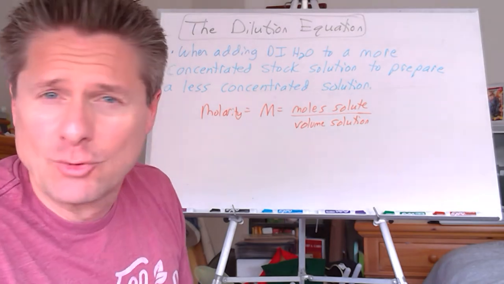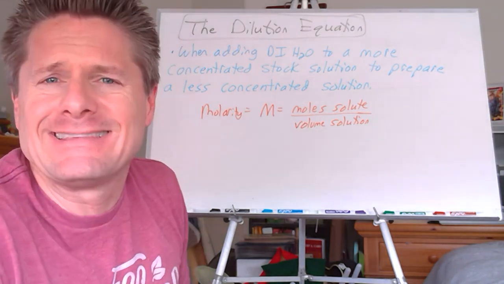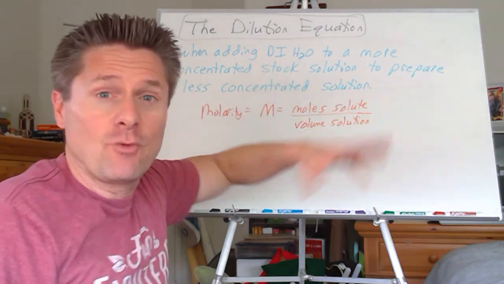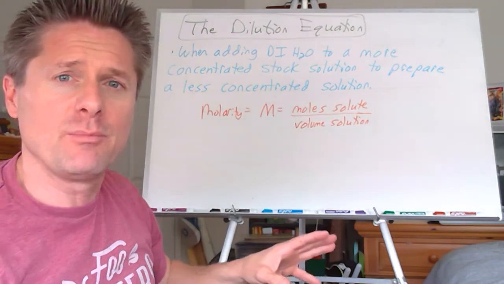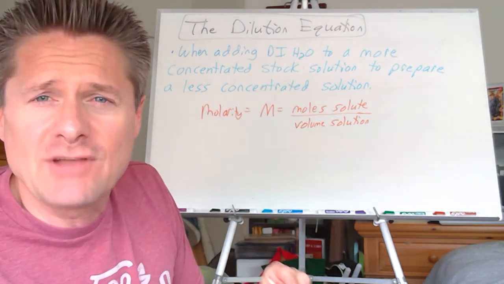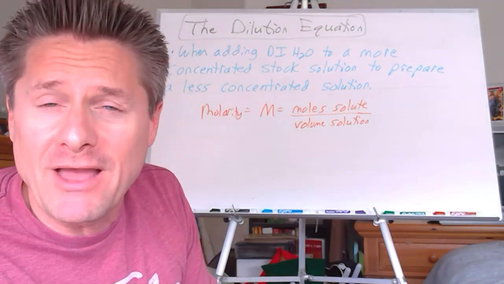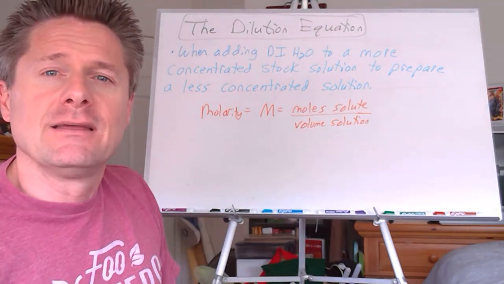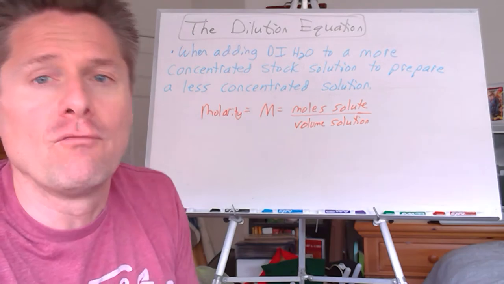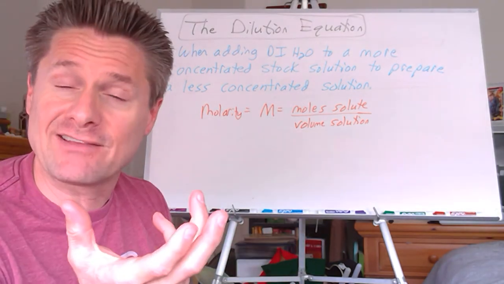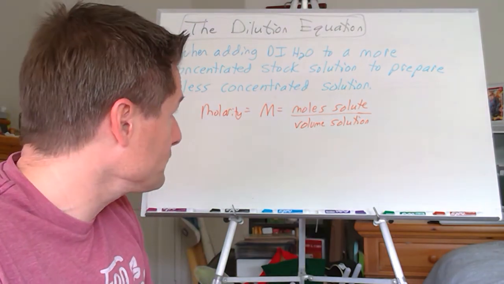Growing up, it's common sense to know that to dilute something, you're adding water to it. Of course, don't use tap water. Use deionized water, the pure water. We're going to add water to the concentrated stock solution. So we have to figure out what volume of that concentrated stock solution we need and add enough water to it to create the volume of the overall solution we need, which will be the combined volumes of the stock solution plus the water you add.